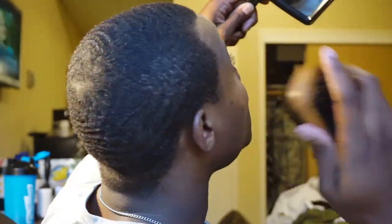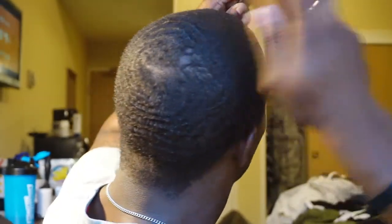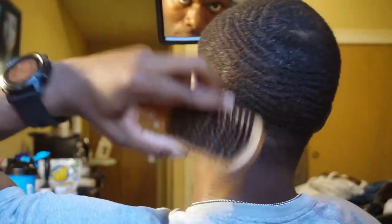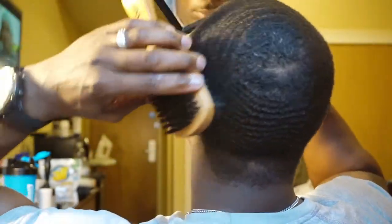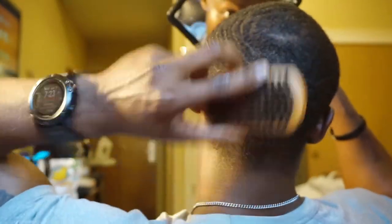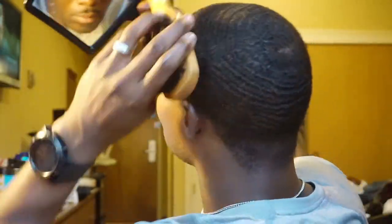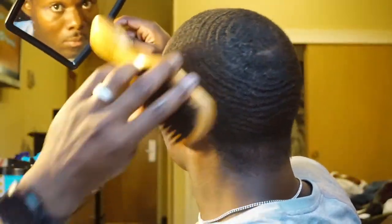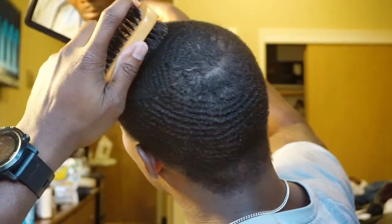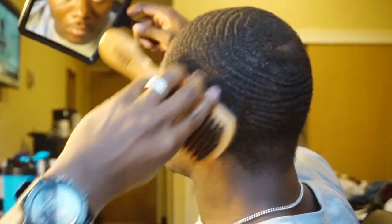This product is made to help curl your hair, so it's going to give you that extra help you need. It's also going to help with the frizz — if you have a little frizz, a little hair sticking out, it's going to help lay those down. It's going to help soften your hair. Our wavers tend to not have soft hair, and this product will definitely help with that. It's going to help define the curls. So this is all around just a good product. I usually just put it in and get a nice little brush session in.